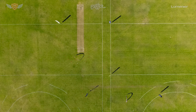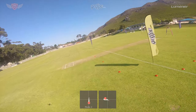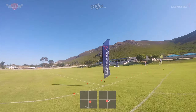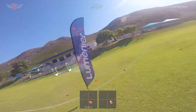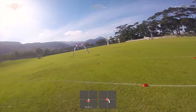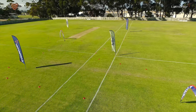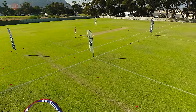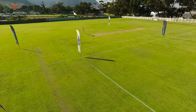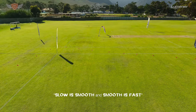This exercise is really easy. You want to start flying the track really slowly at first, trying to stay more or less the same altitude throughout. You'll notice that when flying through the straights you'll keep your altitude fairly well, but when flying around corners you'll either gain or lose quite a bit of altitude. That is totally fine since it is a common beginner's mistake. Your goal is to get better with every lap, flying more level throughout the track. There's a great quote to keep in mind: slow is smooth and smooth is fast.